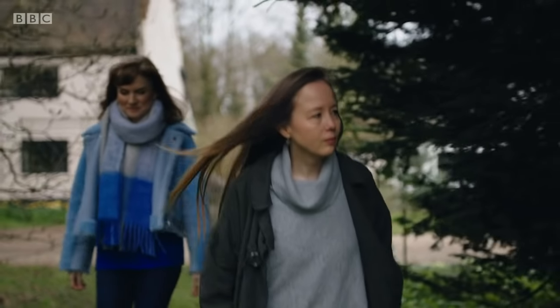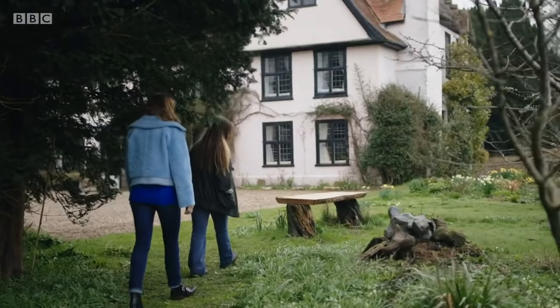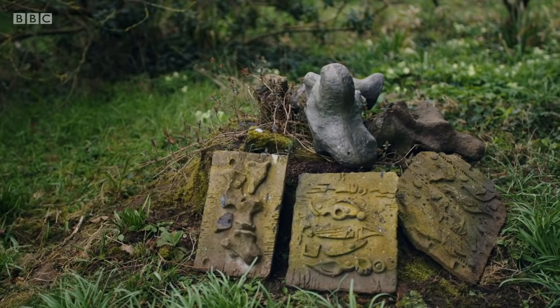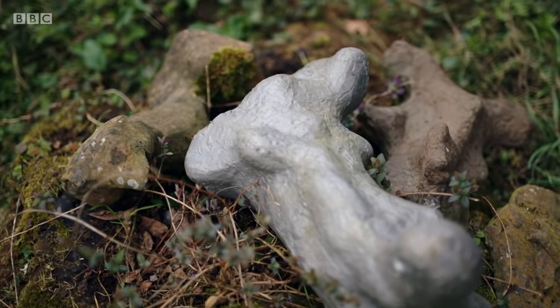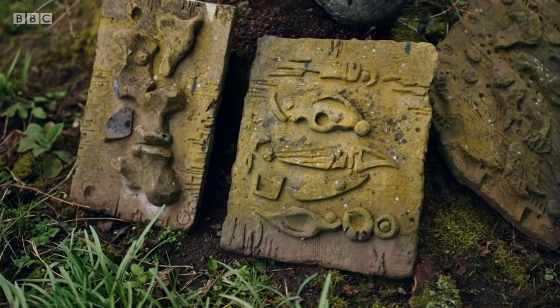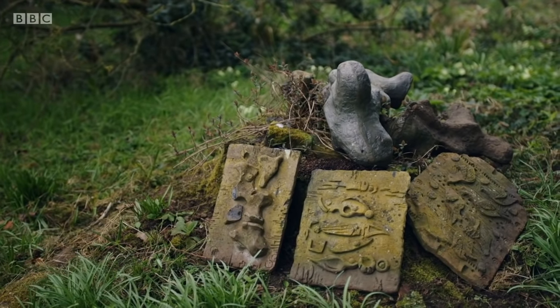Since Eleanor and her family moved to Mergate Hall 20 years ago, they found other sculptures in the grounds, works which they think are by Betty Jewson. So these are some of the pieces that have been found in the garden over the years. And these are Betty's works, are they? Betty Jewson's works? We believe so. So looking at these, I can see some similarities with Barbara Neal's piece in terms of the forms being organic. And then some things look completely different. It's reassuring that nothing looks quite like Neil and Barbara's piece, but this might be only a fraction of Betty Jewson's work. So tell me what you know about Betty Jewson.